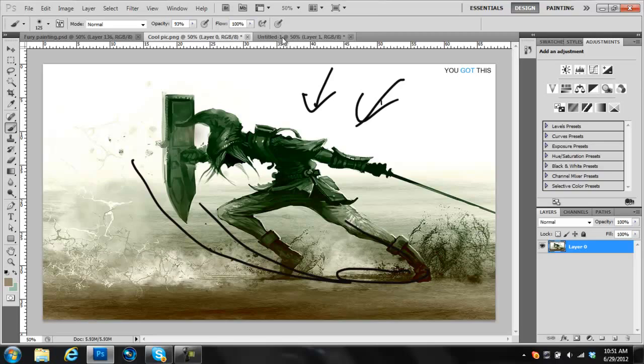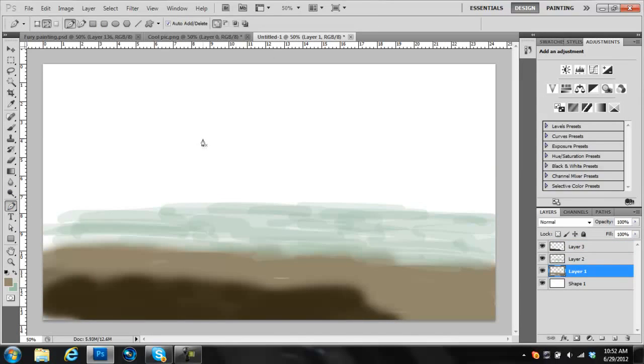So very simply, you're just going to pen tool a shield. I'm not really sure. Yeah, so it's going to be up here. And I'm just going to generalize it a little bit. I'm not really looking at it or anything like that. But you're just going to want to generalize where his shield is. Alright, so I have something that looks decently like his shield.